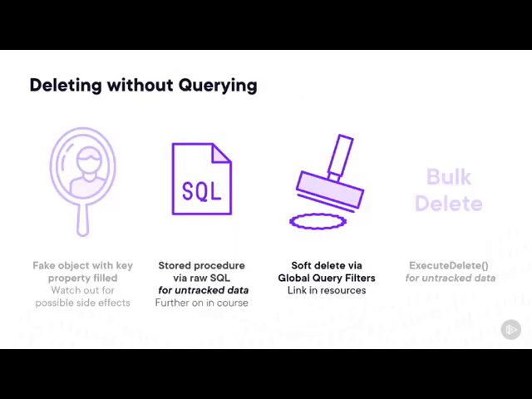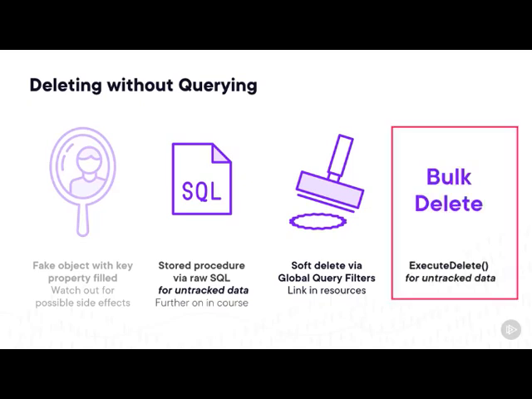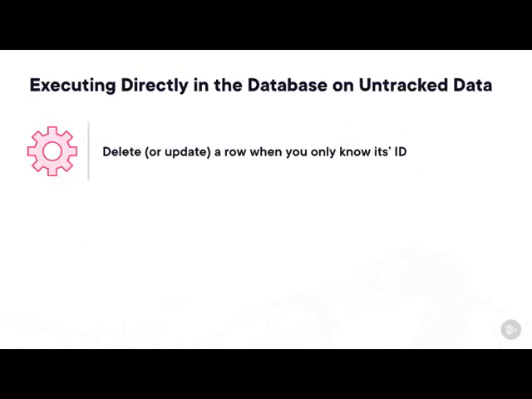We have had the ability to rely on external ways, such as calling out to a stored procedure or orchestrating soft deletes. And for those of you who may not be familiar with that pattern, a soft delete means that you aren't really removing the row from the database, but just making sure it doesn't appear unless you're explicitly asking for it. But being able to ask EF Core to just take care of a delete now covers some great use cases. The simplest is if you happen to already have the ID of a row, but don't have the object in memory. And pay attention, the method may not work as you might guess.